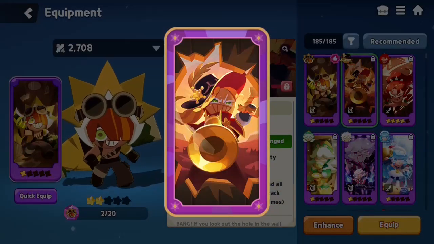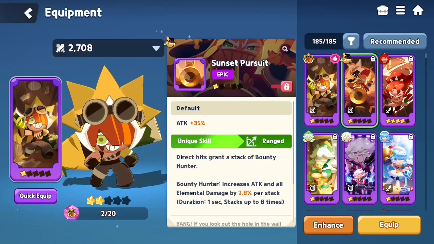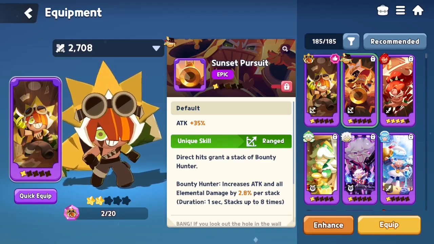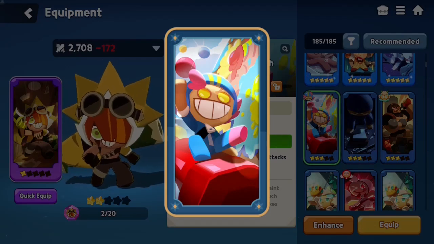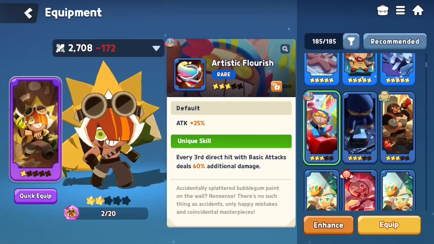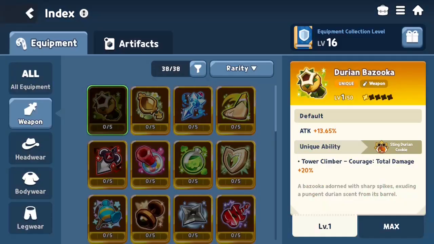His second best is going to be Sunset Pursuit, which is good because it grants attack and elemental damage and no crit. Therefore, it works really well with Durian. And last but not least, Artistic Flourish, as he can utilize the every third basic attack being increased with damage. His best weapon is going to be the Durian Bazooka, as it's his signature, and it grants him a lot of attack and total damage, like every other cookie.